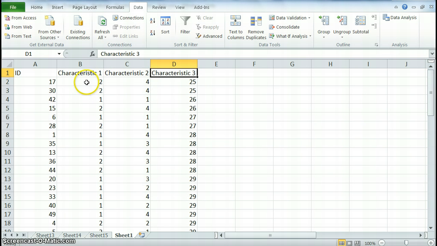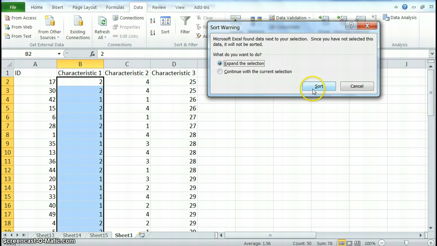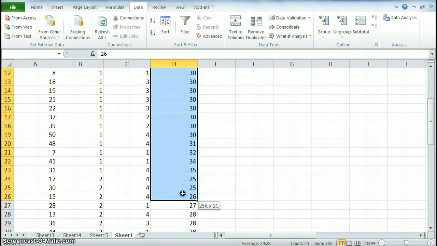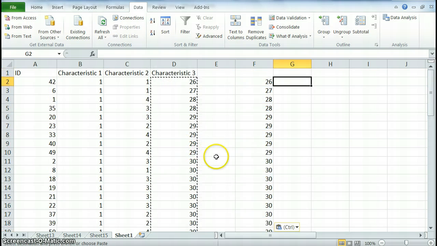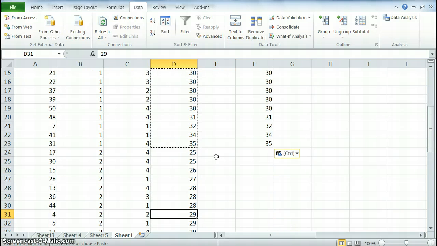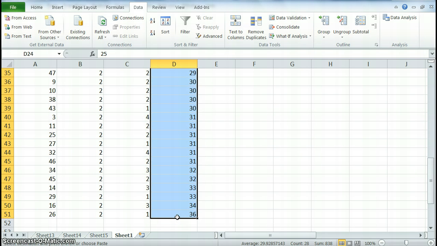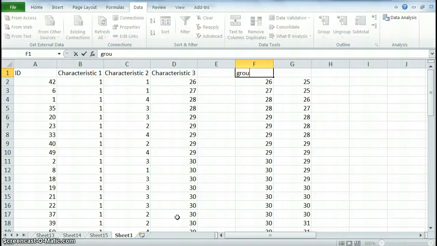First of all, I want to resort the data, 1s and 2s. So the way I have the data now would be appropriate for processing in SPSS, but we're not working in SPSS, we're working in Excel. So I'm going to sort those. I will highlight all my 1s. My 1s stop right here. I'm going to copy and then paste. And then I'll do the same thing with my 2s. I'm going to copy and paste. I'm going to call this group 1 and this group 2.